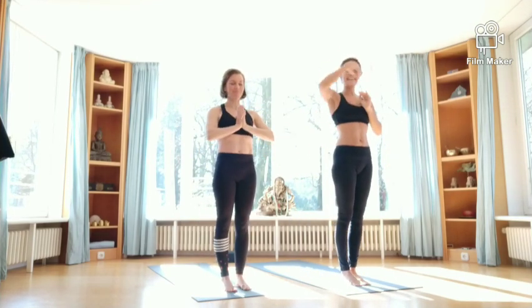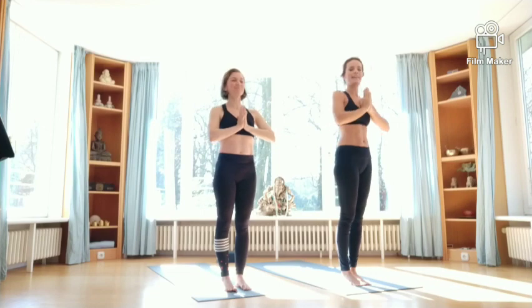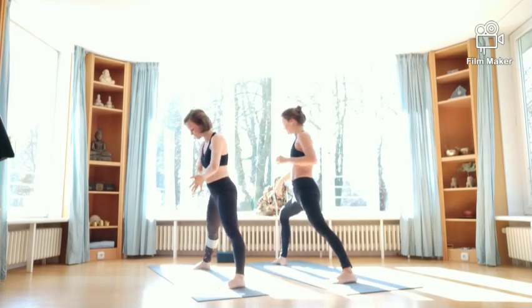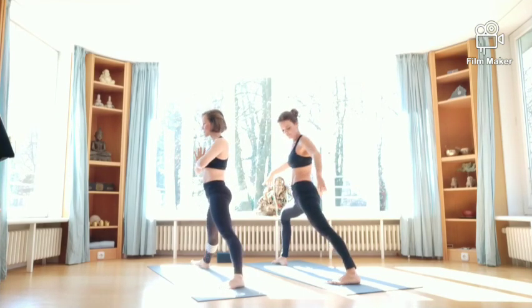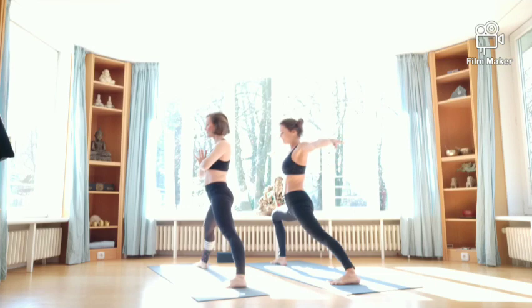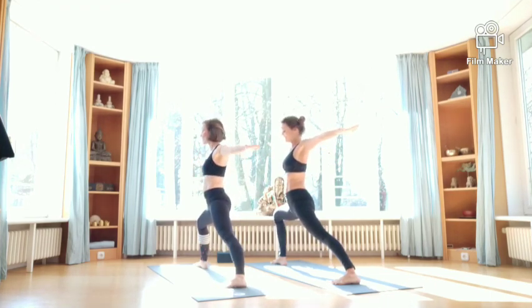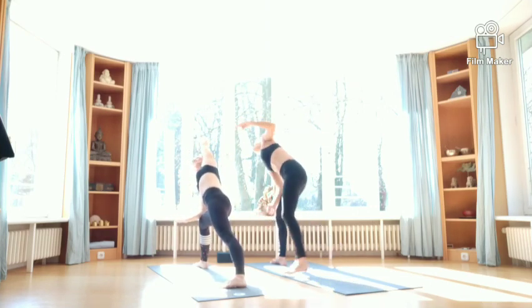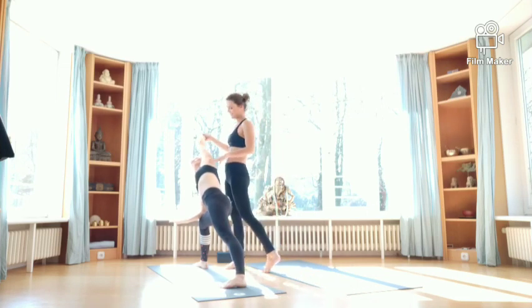Great. Inhaling, lengthening through the top of your head again. Exhale, step your right foot back again, this time a little bit bigger than the first time. Your toes are looking out of the window, your left toes are turned in. And now on the exhale, bend your right knee and reach your arms out to the two sides again. Good. On the exhale, bring your right arm onto your right thigh and your left hand or your left upper arm to the side of your left ear, extending all the way. Good.